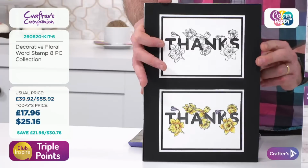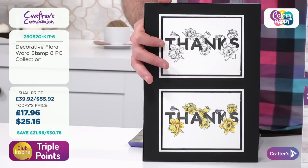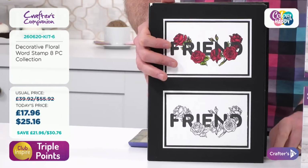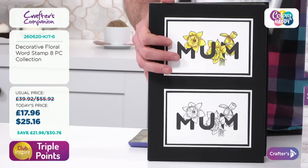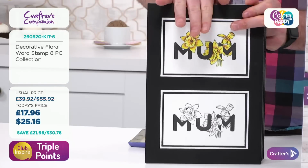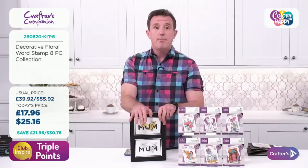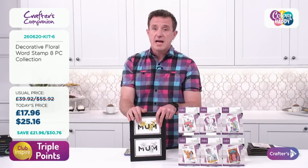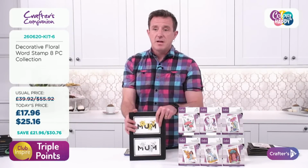You've got mum in there. Again, that would be perfect, wouldn't it, with Mother's Day, I suppose, fast approaching in the US. Thanks, you've got there too. Love that one with the roses. Friend, absolutely gorgeous. And then we're back to mum there too. So 8 of those in total for that price today, and it is triple points as well, so plenty of reasons to shop. Triple points right across the weekend up until end of play on Monday.